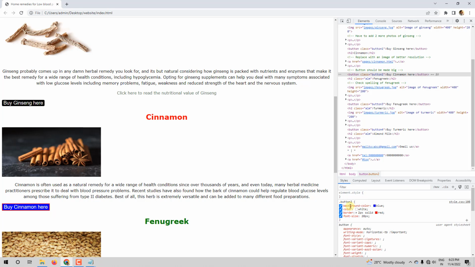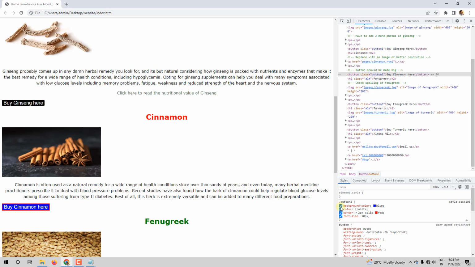You can see we have mentioned background color blue, color of the text white, border 2 pixels solid red, and font size 20. So whatever you have mentioned for this button in the style sheet will be displayed here.